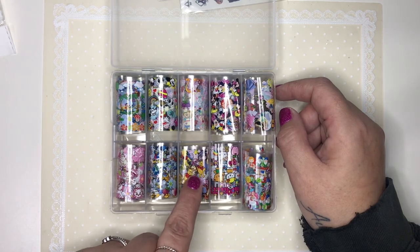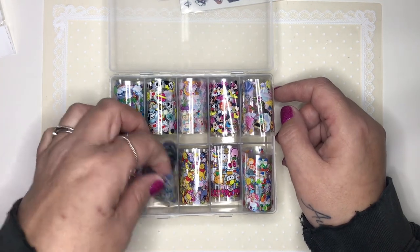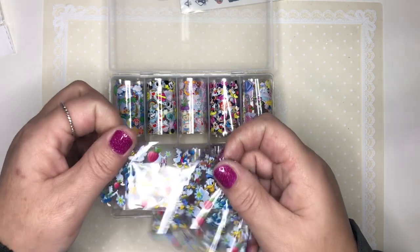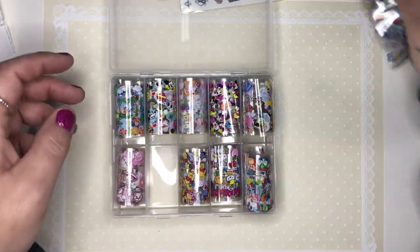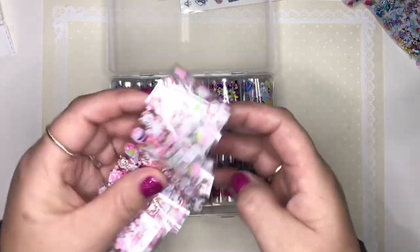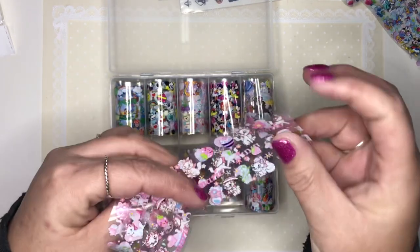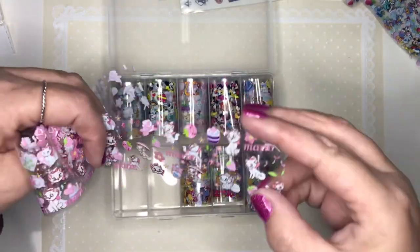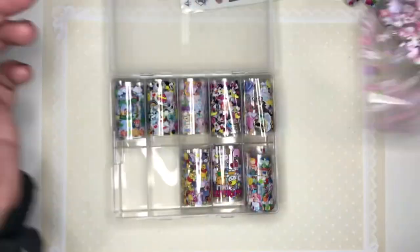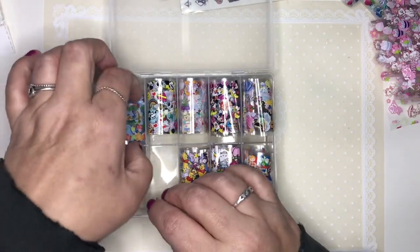Yeah, so we've got some wee kitty kawaii ones there. Winnie the Pooh, another fan favourite of Rachel's. We've got some Donald and Daisy Duck. I'm not even putting them back in because they're going in my folder. What is this one? Let me find an end. Oh, it's Marie from Aristocats. I love Marie. She's such a wee diva.